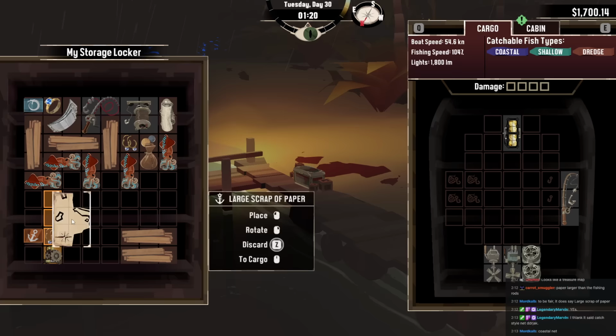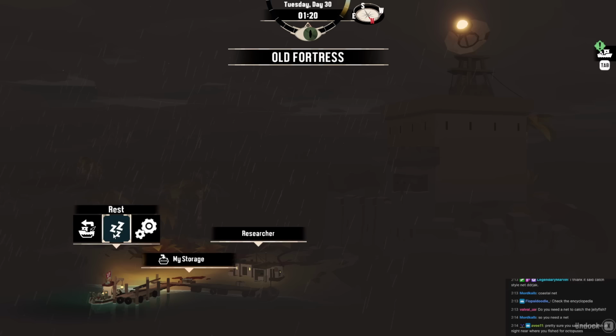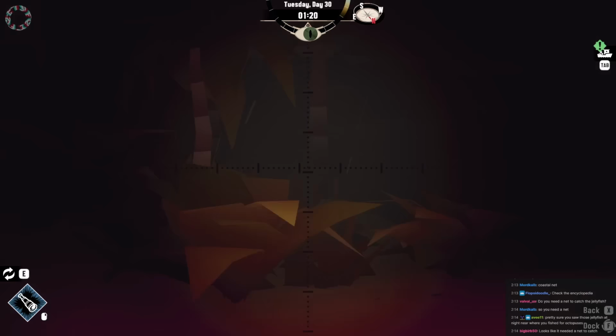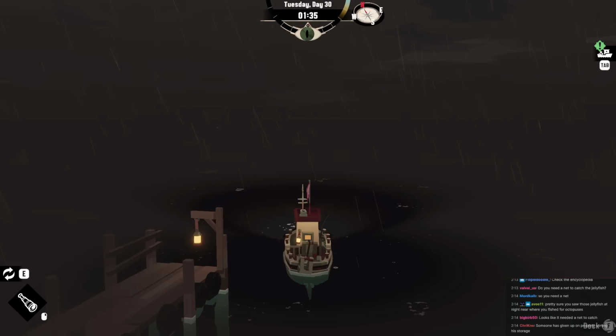Ah, look at that. Definitely some kind of treasure map. Well, before we go to sleep, let's maybe spend a bit of time looking around. That's Abyssal. Glowing Octopus, we know about you. Firefly Squid. Maybe it was those glowing jellyfish that seemed to come out at me.